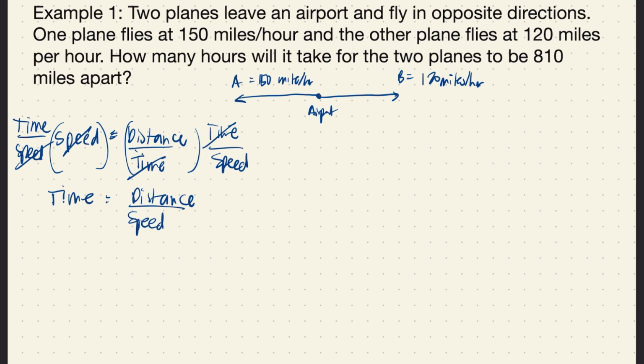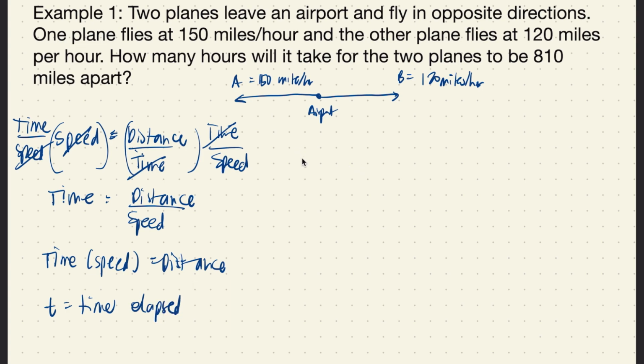So when you combine their distances, you can solve for 810, but we need the distance. So let's just multiply both sides by speed. You'll get time times speed is equal to distance. So I think the most appropriate is the third one. Okay? So we'll use this. Both of them will leave at the same time, so both of them will just use t as the time elapsed.